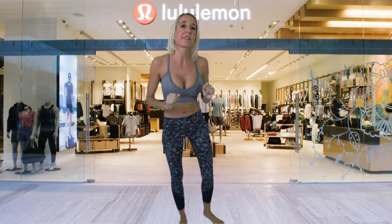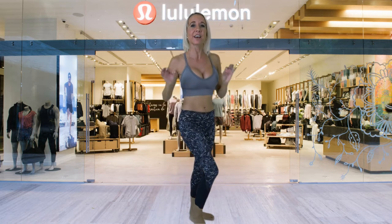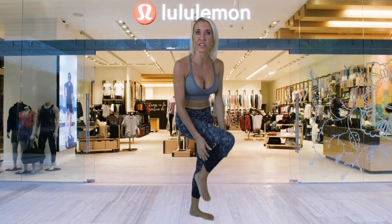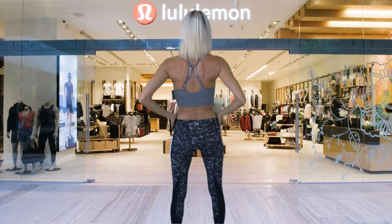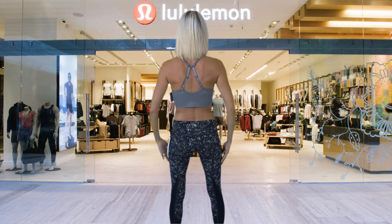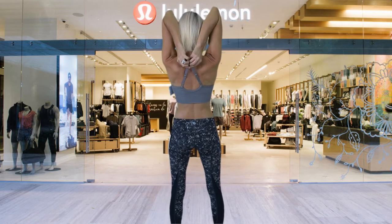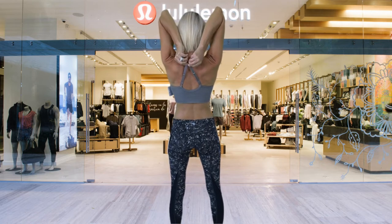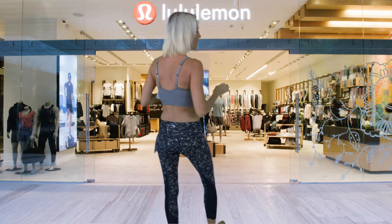These pants do have the option of rolling down, and they are completely finished on the inside and made to do that if you so choose. One of the things these pants have as an option are the scalloped edges — they add a feminine touch and make the bottoms fit so perfectly. The back fit is really nice, and the top has an attachment right here that can be opened up to give you a fit for any type of workout.